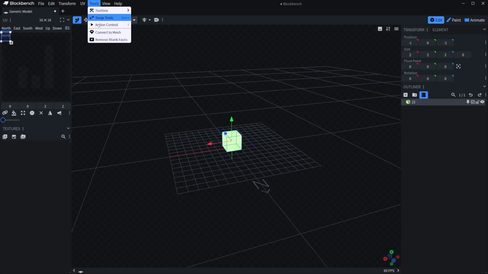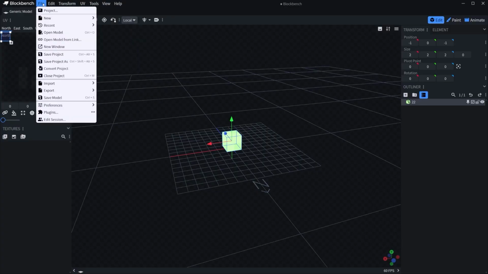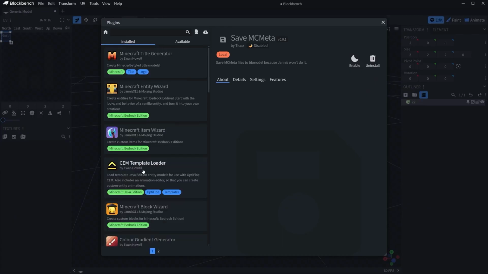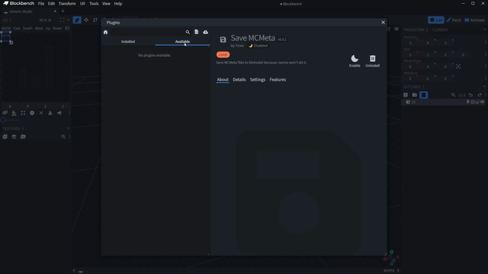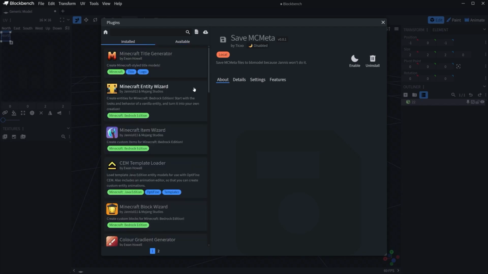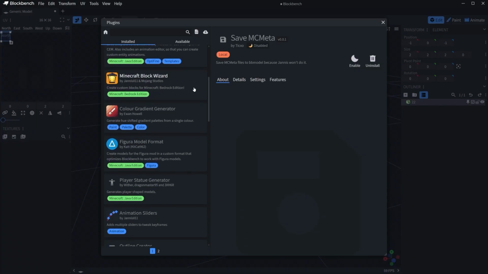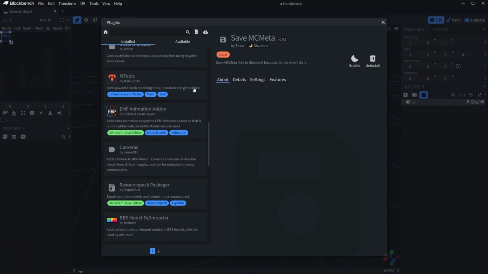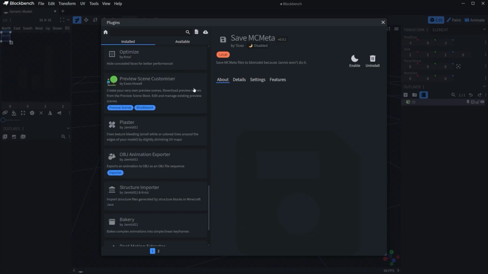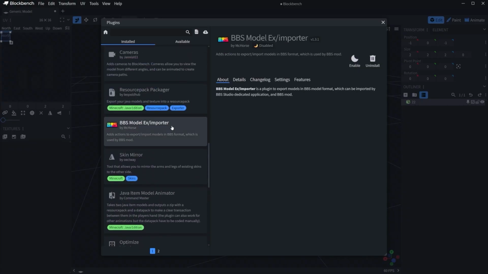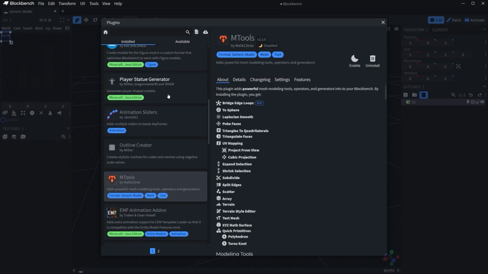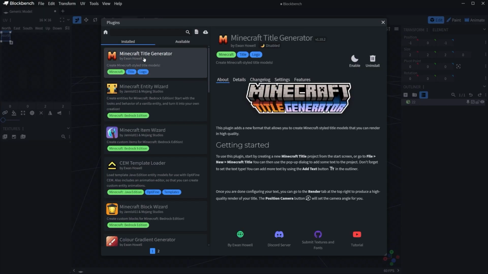Speaking of plugins, I haven't mentioned them before, so now is a good time to show you where to find them and what they do. You can browse and download dozens of plugins directly within the program from the File tab. You can also install plugins you've downloaded from the internet. Each plugin can be easily installed, uninstalled, or deactivated. The description for each plugin will always explain its functionality and what features it adds. Plugins can make your work much easier and provide new interesting capabilities. Now let's get back to the main tabs.